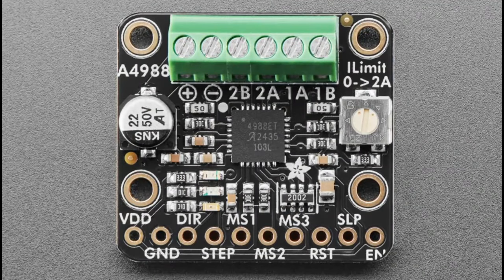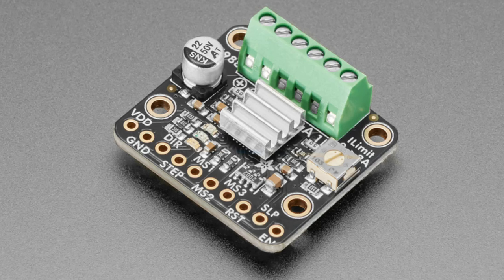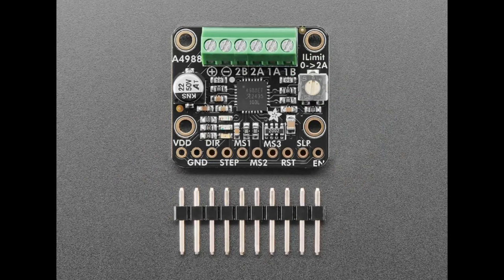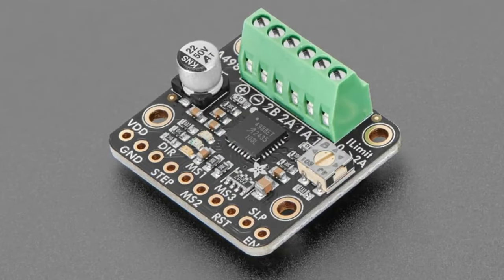You can get little breakout boards from Pololu. They make these tiny breakout boards that are used in a lot of 3D printers and CNC machines. They just plug in and you can replace them when they get damaged or blow. But I didn't want to make that exact thing, because that exists. You can get A4988 breakouts super cheap anywhere. I wanted to make a really good breakout that's easy for people to use, with labeled pins, terminal blocks, an easy to use potentiometer, and LEDs to help you know what's going on.